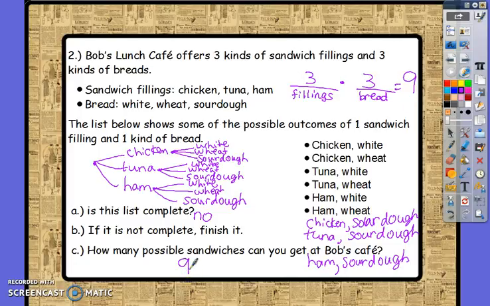So you can make your tree diagram, create your list, and use your fundamental counting principle to check to make sure that you have the correct amount. You want to make sure though when you're checking the amount, just because you're counting them and there's 9 would not necessarily mean that that's the correct answer. You do want to make sure that you don't have any repeats and that all of them are included, because as you see here, some were left off, and sometimes when you look at a list you might see that maybe chicken and white is mentioned more than once. So if you're just counting and not reading them, then you might accidentally think that it is correct when it is not. So you do have to compare your tree diagram to your list by reading them and then also using your fundamental counting principle to count your totals.